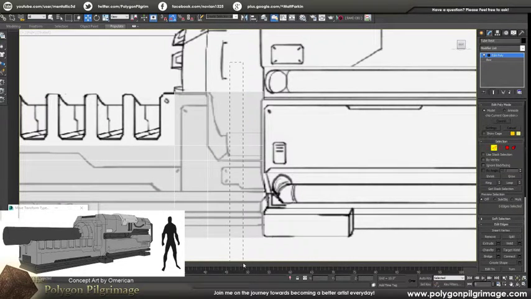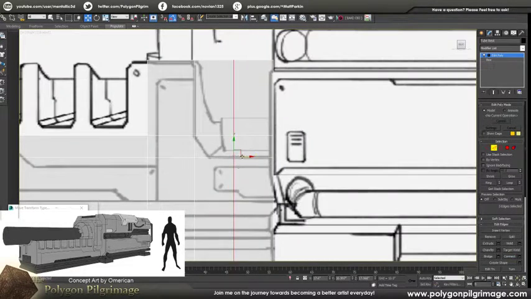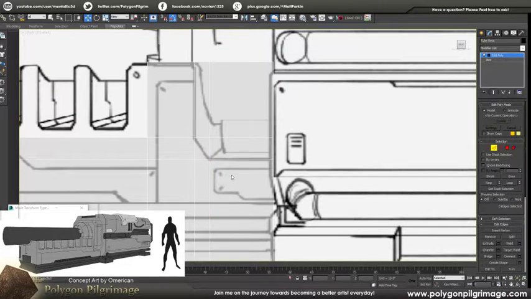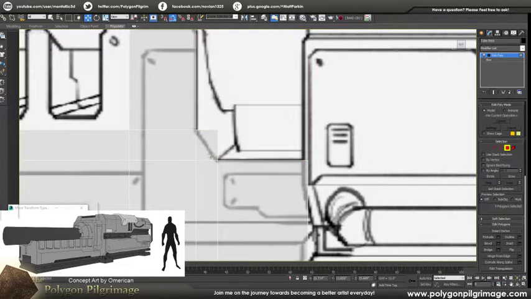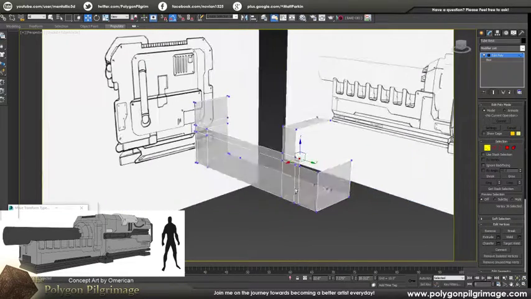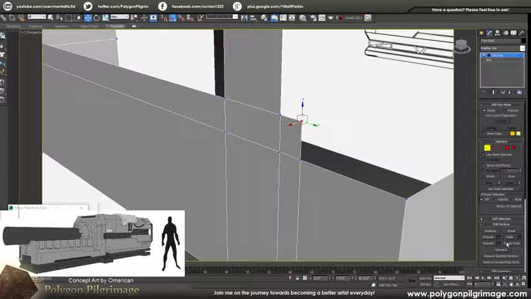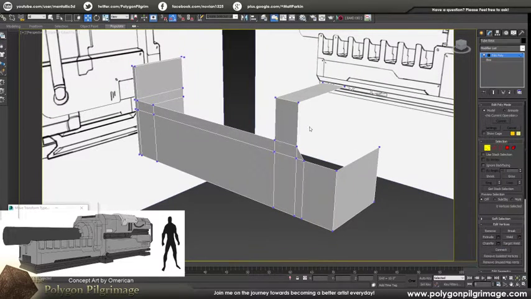And I'm going to do another one right where I want that corner to be. Right there. So now I'm going to delete all of this, all of that. There we go. And this little piece here, if I weld him up, that's our little edge there.